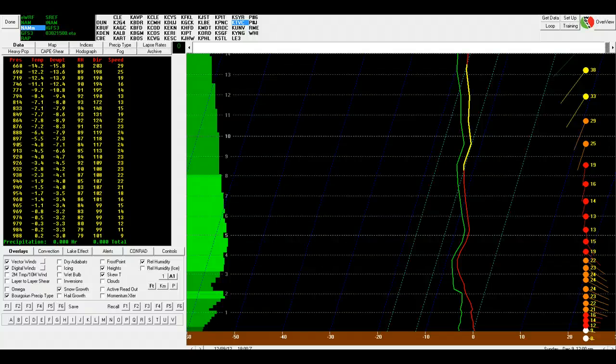Hey everybody, I wanted to show you here a case study of snowfall on the Bufkit model, and we're going to look at a current situation here. This is the run for Traverse City, Michigan, recorded for the 18Z NAM run, and I'll show you what's going to go on here. And here's our current sounding, a little bit above freezing there at the start.